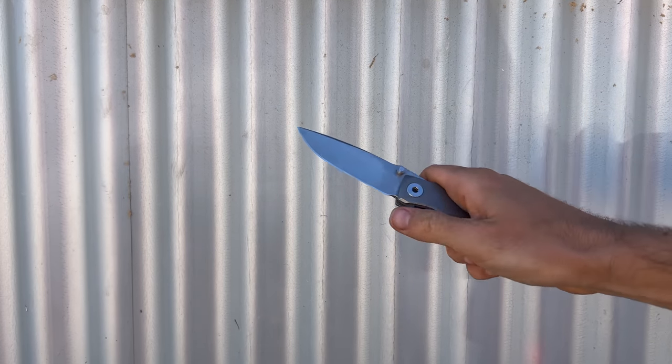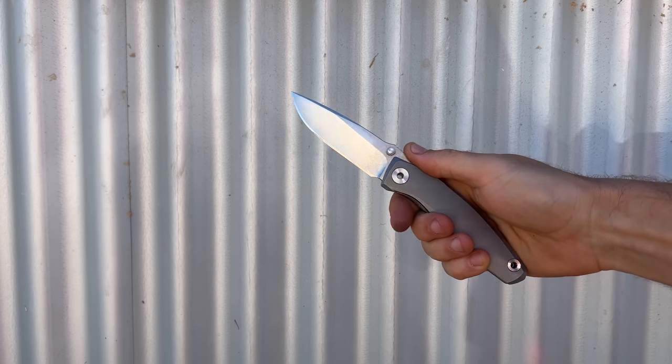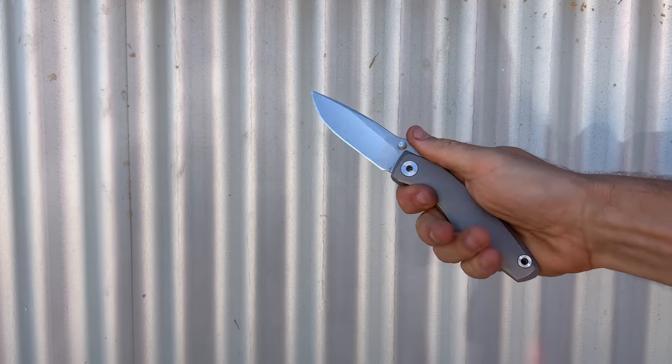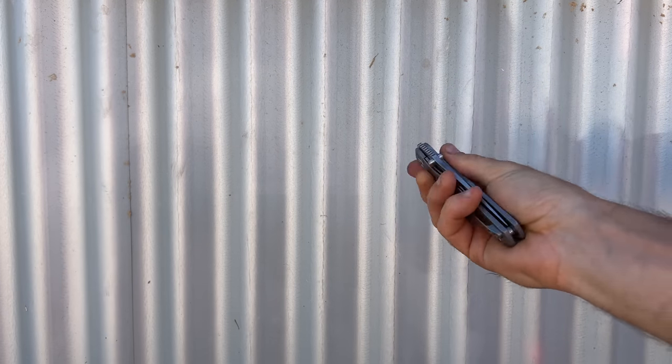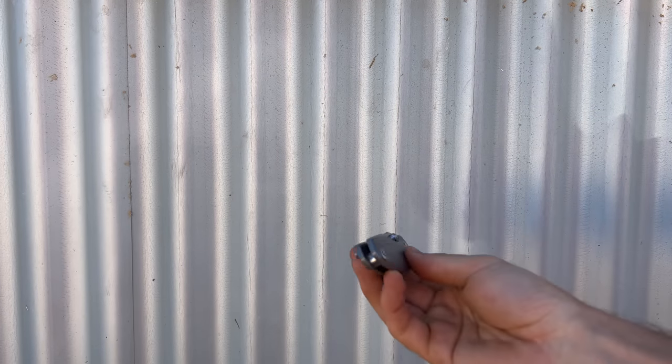This is me sort of trying to figure out other ways to show it for this shot. I'm thinking maybe I'll close it up again and put it in my hand. And maybe I'll show you the end of it. And then I'm thinking, no, I'll do it later.